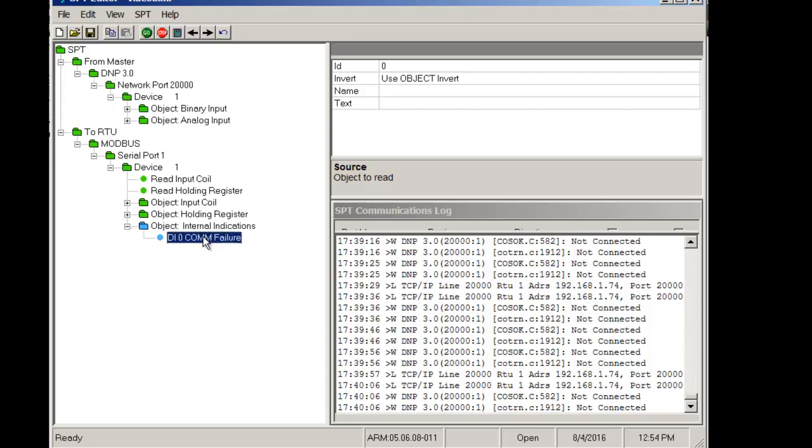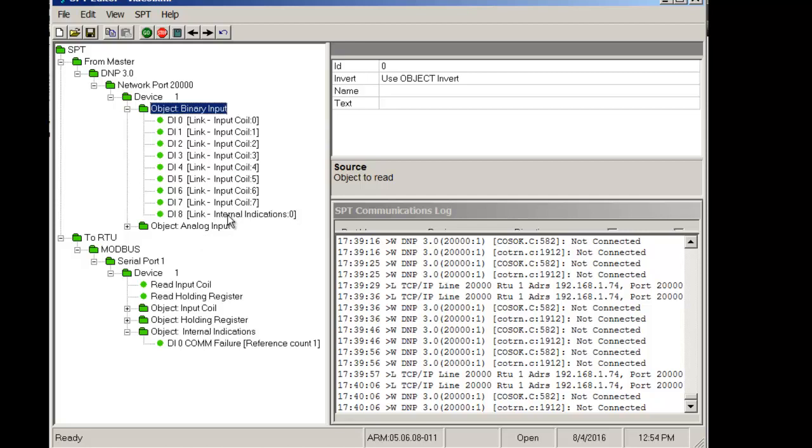I'm going to take this point and drop it over the binary input points in the upstream DNP device, and we can see we're linked. So binary input point number 8 reported to the DNP device will contain the COM fail status of this Modbus device. 1 will indicate that the device is in failure, and 0 will indicate that it's normal.